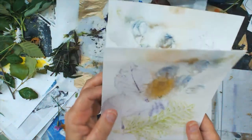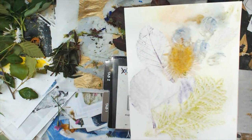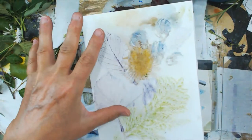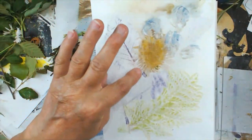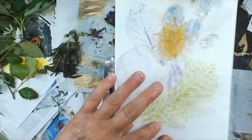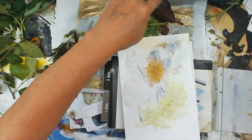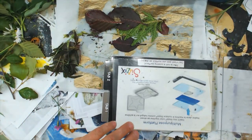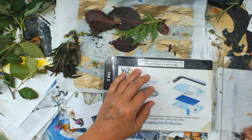So you could actually take sprays and spray onto this, and it would darken those leaf veining even more. We'll try that. That's so cool. Let's see what. Yeah, it's a nice bright green.